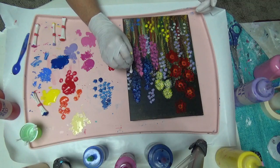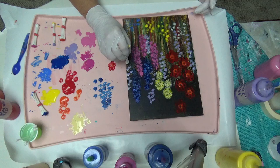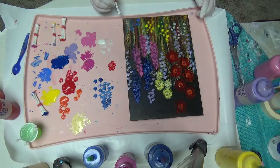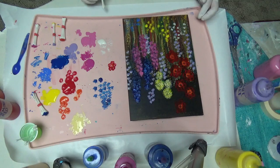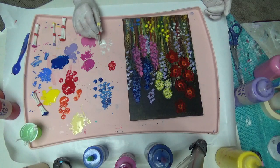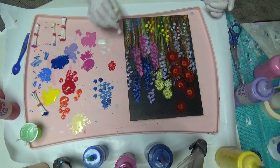do have white in them like this, so I'm cool. And oops. And when I'm done, I'm going to come back and put some white highlights. I may have to come back in. I may even get some darker blue, maybe some Prussian blue, something a little bit deeper, and see if I can't get that to bring up a little bit. Should I do a little bit of this yellow with the white? We'll just try one. Maybe.